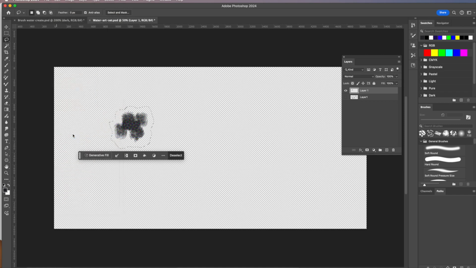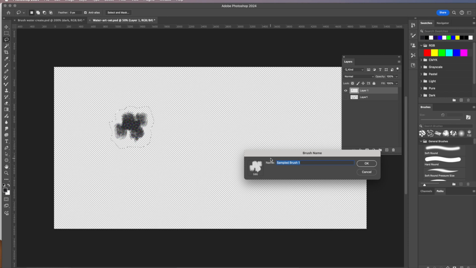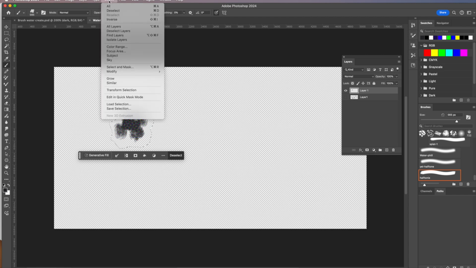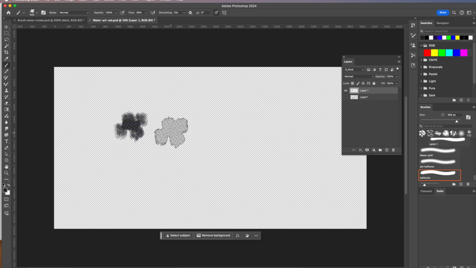Anyway, define brush, I like that, so I'll call it Half Tony, that'll be the name of it, and I'm just going to go OK. So you'll notice that the Half Tony graphic is coming here. I'm just going to deselect it now, but I've got my brush anyway. Basically you can also just go up to Select and Deselect, Command D or Control D on a PC. I've got this cool brush that I can paint with, so I might just make a new layer here and start painting that up.